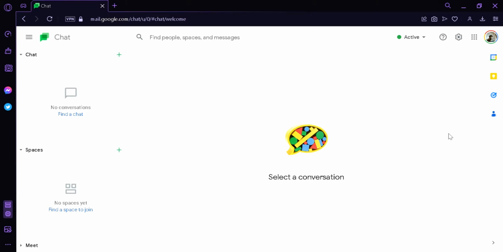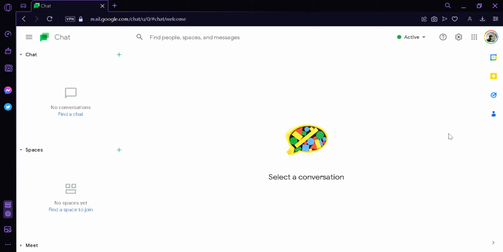Google Chat is a communication platform developed by Google that allows users to send instant messages, make audio and video calls, and share files with other users. It is a part of the Google Workspace suite of productivity tools, which also includes Gmail, Google Drive, Google Meet, and other collaboration tools.